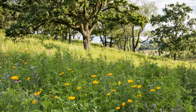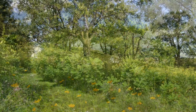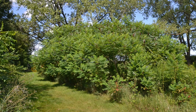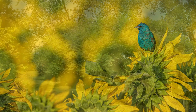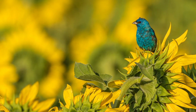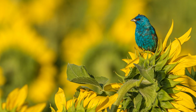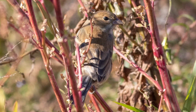Be on the lookout for them throughout the Conservancy from May through August. You'll find them along the edges of fields, within the oak savannas, and especially in the woods by the spillway. If you don't see one right away, look up and listen. You might just spot the extraordinary indigo bunting, a bright blue accomplished singer and skilled star navigator with a mate who's a master of disguise.